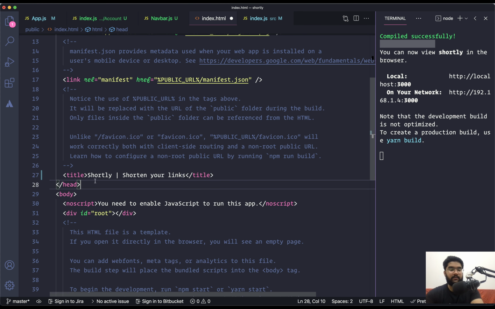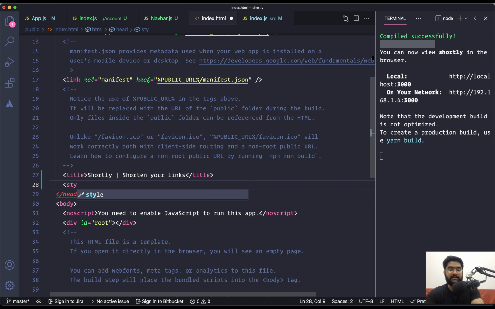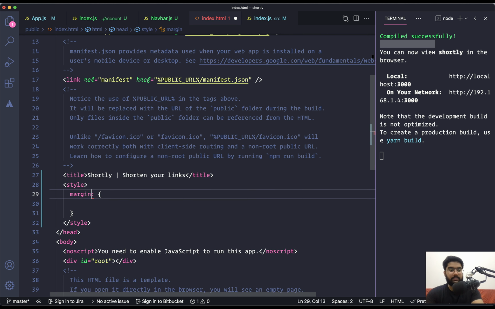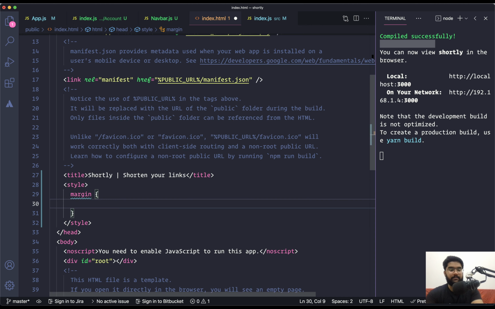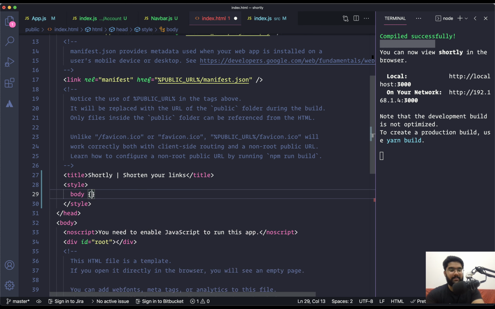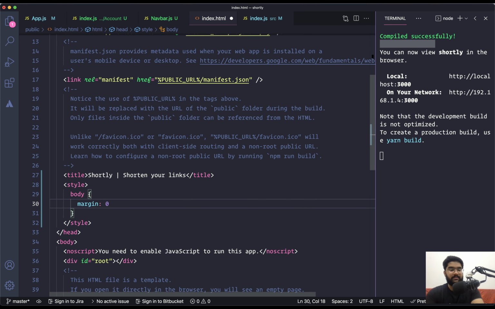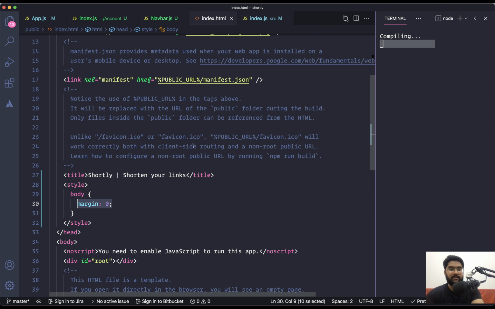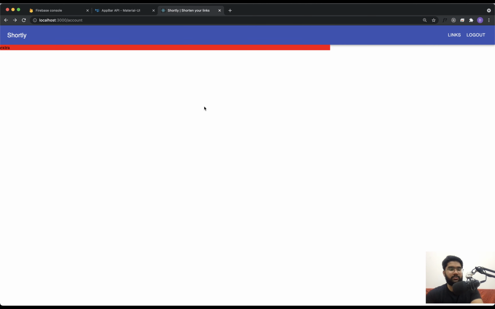And over here within the head, I will be adding in the style tag and setting the margin, not like this. It's not margin, it's body, to have the margin of 0. Let's keep the margin. And if we do that, now it should be fixed. As you can see, you may have to refresh in order for it to work, but it has been fixed, so that's perfect.